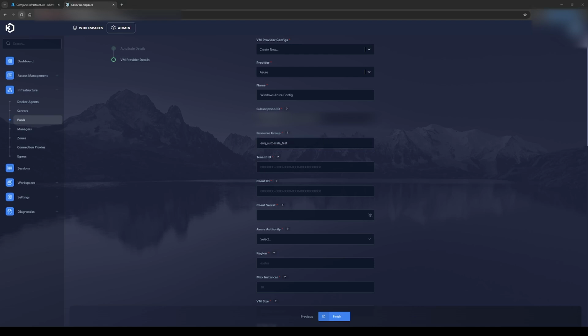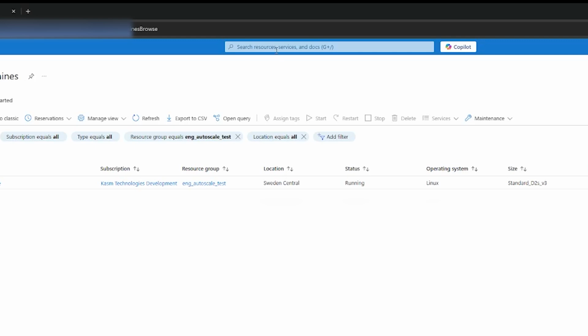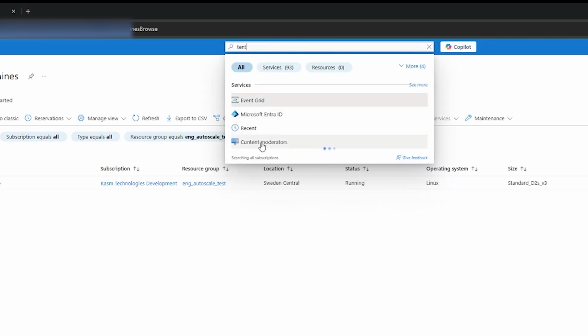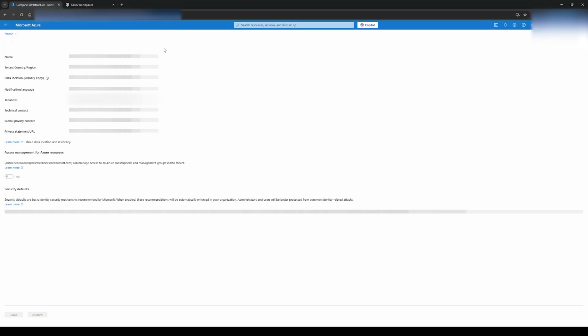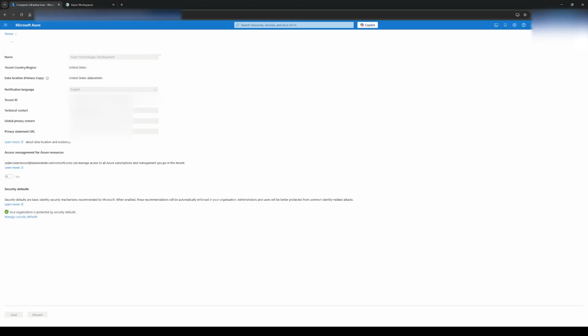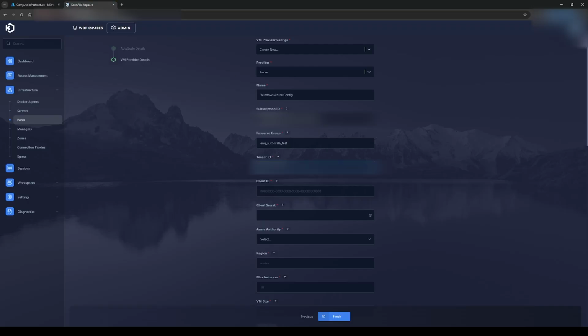Your tenant ID. Now tenant ID, we'll go over to Azure here. If you just search for tenant and go to tenant properties, the tenant ID is here. You can just copy it out. So we'll do that. Now, the client ID and client secret, you need to create an application and get the client ID and the secret. This is the account ID, not the secret ID. For some reason, Azure has 2 separate IDs and you need the actual account ID, not the secret ID.